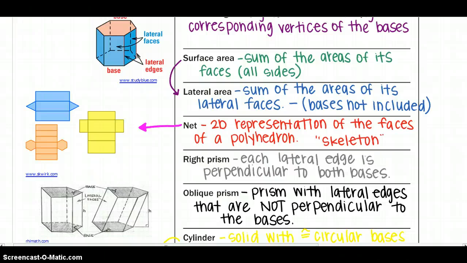And then just recognizing the difference between a right prism and an oblique prism. A right prism is going to be each lateral edge is perpendicular to both bases. So recognizing that if it's a right prism, kind of like a right triangle, we are looking for that perpendicular segment. And then an oblique, of course, is a prism with lateral edges that are not perpendicular to the bases. So it's almost like a right prism, but it's slanted. It's almost like how a parallelogram is to a rectangle, kind of that slanted shape. And notice that outside of the oblique, the height will be kind of what we have seen before in those parallelograms that are a little bit slanted, not necessarily a rectangle.